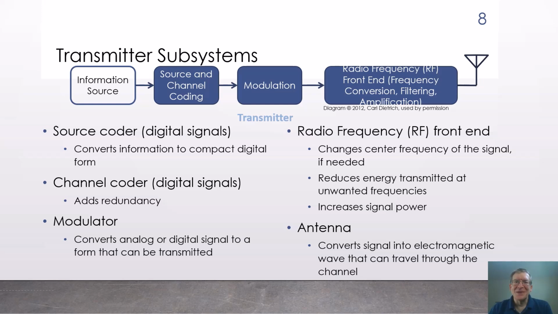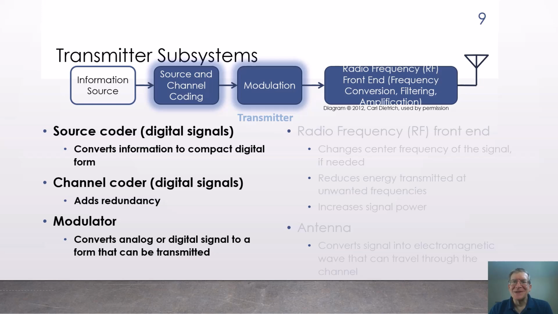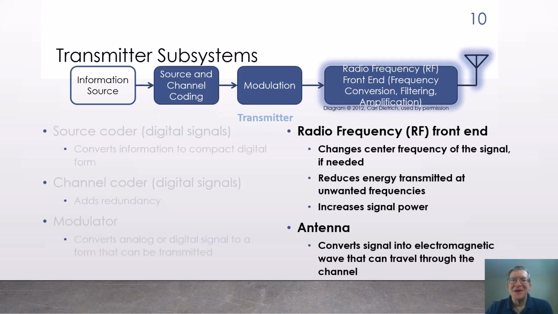Here's a closer look at the transmitter. A transmitter converts information such as an analog message or a data file from an information source to a form that can be transmitted over a channel. The subsystems on the left can be special purpose hardware or software or firmware that runs on programmable or configurable signal processing hardware. The subsystems on the right are primarily hardware systems, although they can be made in a way that allows them to be controlled or configured by software.